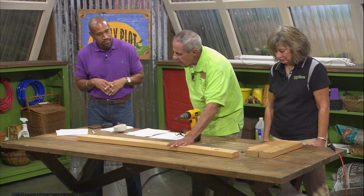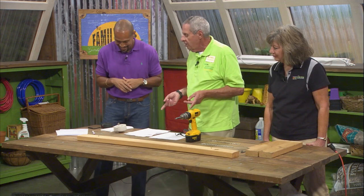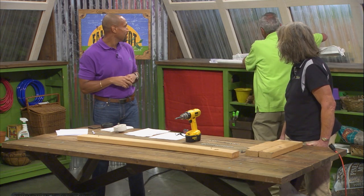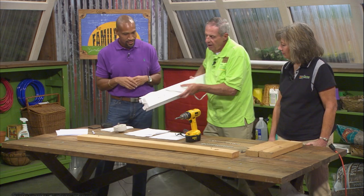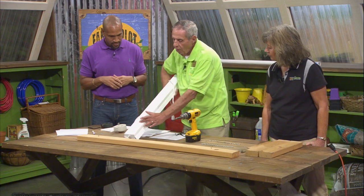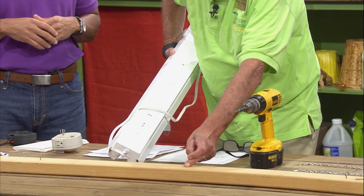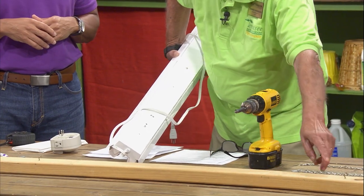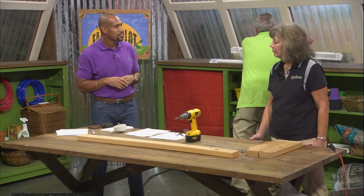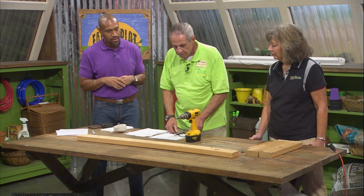Here's the 50-inch piece. The harder part is the measuring. When you get your fluorescent light, measure on the back side to find the center, then measure from the center to the little hole on each end. Once you've got that, go to the center line of the two-by-four and make the same measurements to find where to put the two cup hooks, which is what the light's going to hang from. It helps to put a little nail in first and pull it out to use as a starter hole.